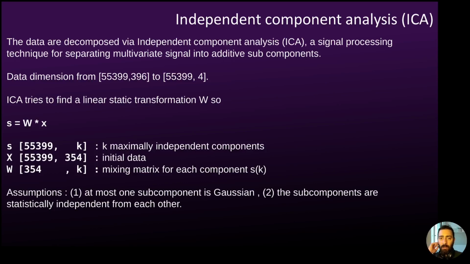So the ICA will try to decompose your data to a smaller dimension. This means that we're going to try to find a new basis to describe your data, switching from these 300 dimensions to a smaller number, in this case we call this number K. You can see here our aim. I already know the result: this K is going to be 4. It means that we are coming from 50,000 different observations with 300 dimensions, and we're going to describe those in a basis of K vectors that are maximally independent components.